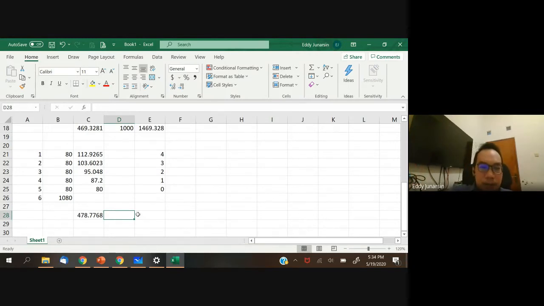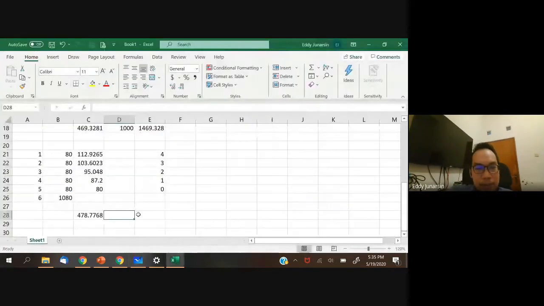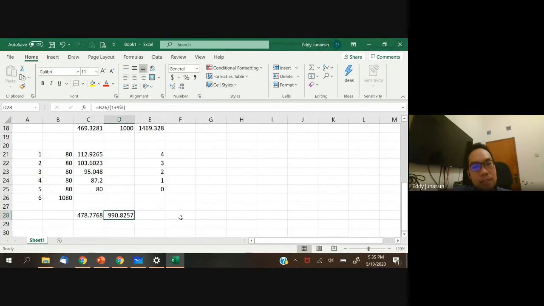So what is it now again? 1080. We find the present value, but now the market rate is 9%, right? Not 8, like in the previous example. The 180, we try to sell it 1 year earlier. So we find the present value at 9% to the power of 1, from year 6 to year 5. So only one movement. Okay, so this is the projected bond price at the end of year 5, assuming that the market rate is 9%.